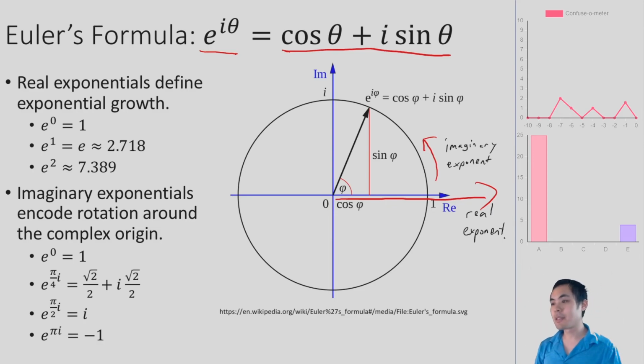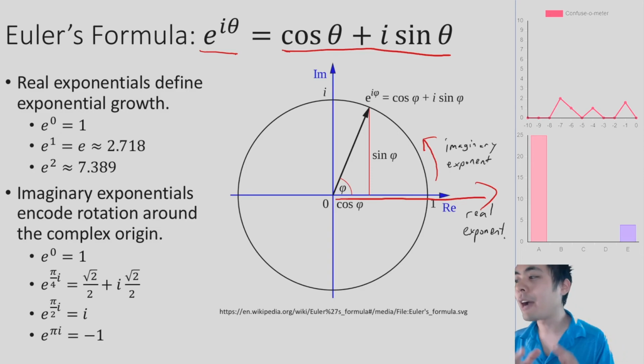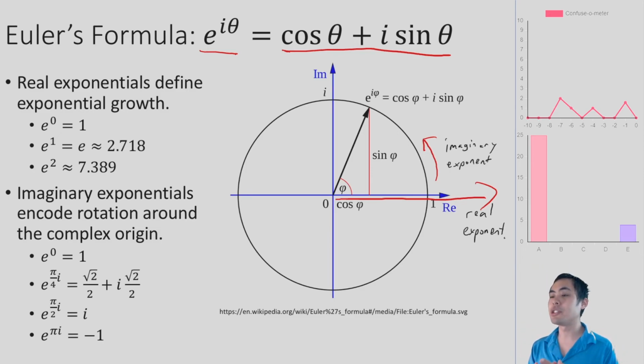That is the key to why complex numbers are so useful in many aspects of mathematics and signal processing and many other areas, which is that complex numbers allow you to encode these rotations as well as these sinusoids, as well as things that are periodic. And we'll see this once we go back to using this to solve differential equations.